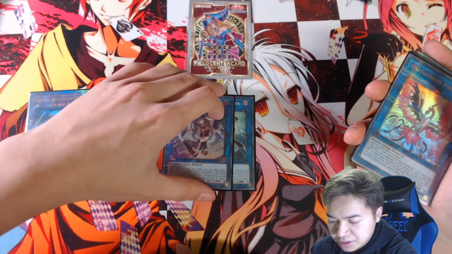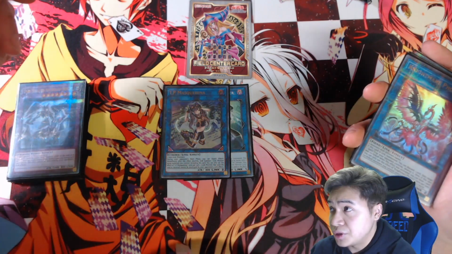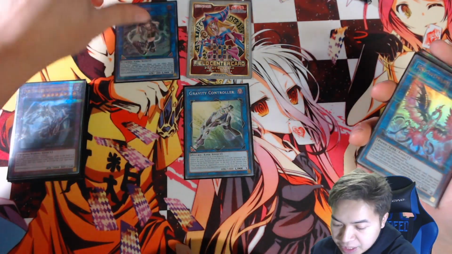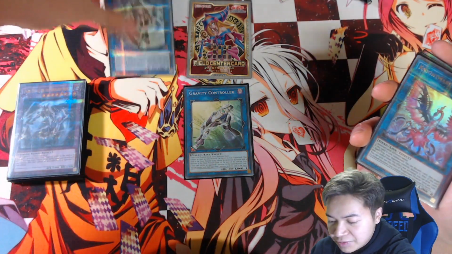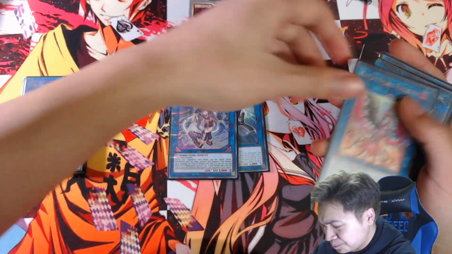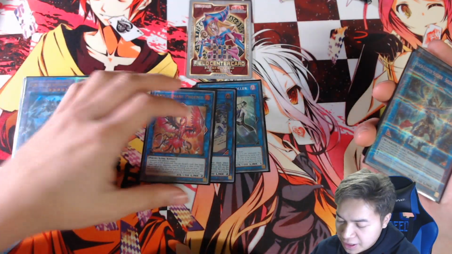1 IP Masquerena. I am playing Eternal Soul and the Magician's Navigation, so IP Masquerena does come in handy, where I summon IP Masquerena and I have 2 set. Then I resolve those 2 cards, and then it lets me go into my toolbox of Lynx. It's really good. 1 Nightmare Phoenix.